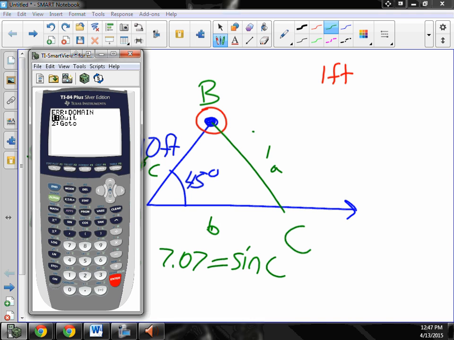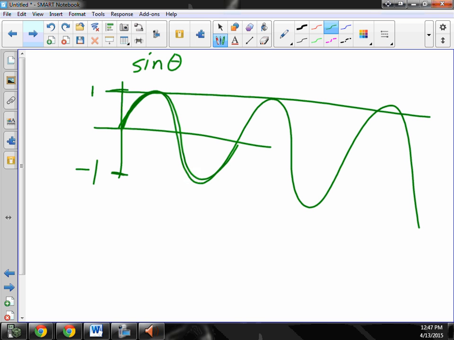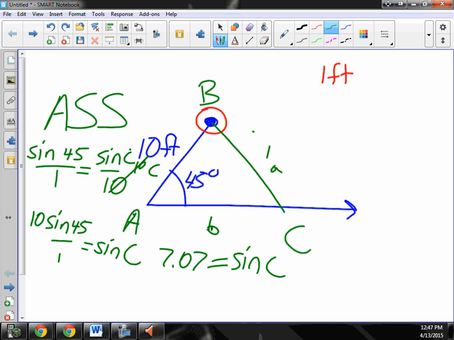Well, I just showed you the sine of c has to be smaller than 1. It can be any number from 0 to 1. But if it's bigger than 1, there is no angle that works. No matter which angle you put, the graph never gets any taller than 1. So, can the sine of c equal 7? No. So what does that tell us about the triangle? It tells us that side A, being 1 foot long, is too short to complete the triangle.